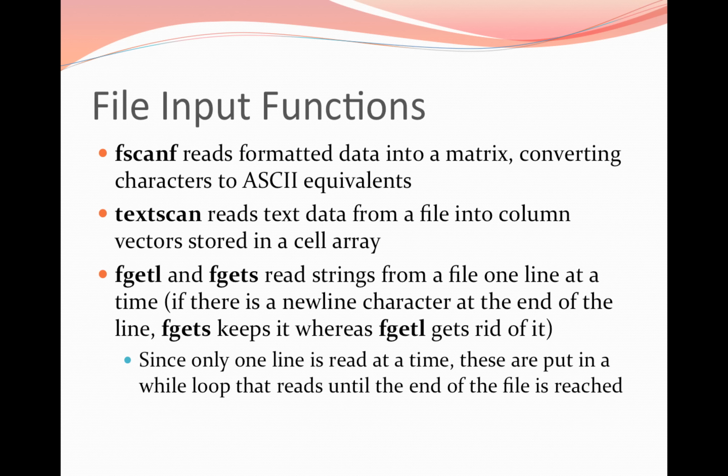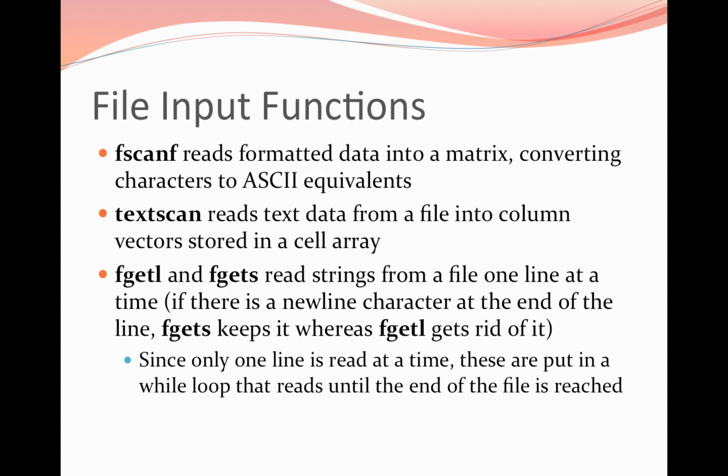There are several different file input functions that we can use in MATLAB. The fscanf function is going to read formatted data into a matrix, converting all of the characters that you happen to have to their ASCII equivalents, so that all of the values in the matrix are numbers. They're all the same type. The textscan function will read the data from a file into column vectors and then store all of those column vectors in a cell array.